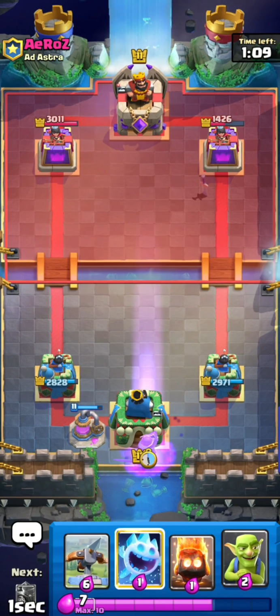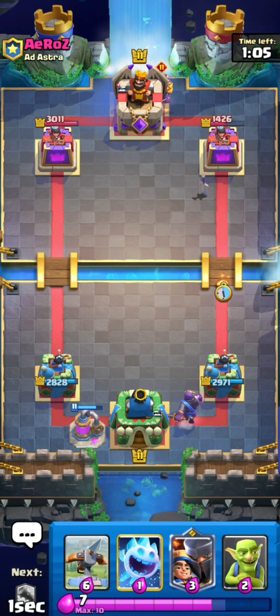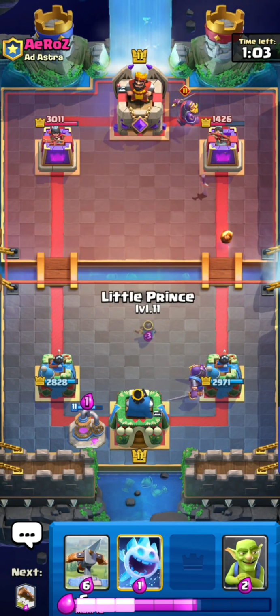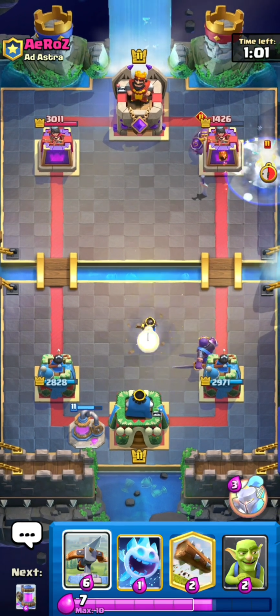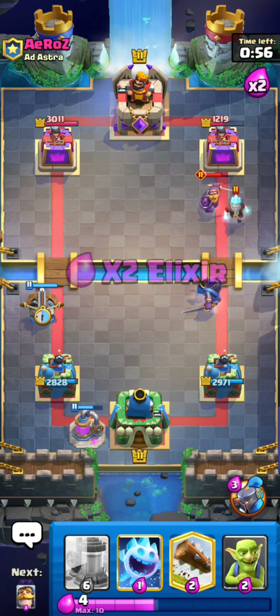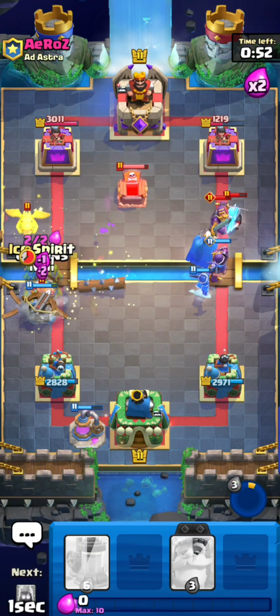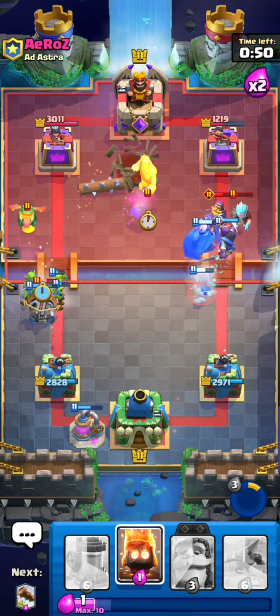Let's go with an Evo Knight in the back. Just because, why not? We're going to go with the Fire Spirit over here. He does go with an Evo Knight of his own. We're going to go with the Little Prince over here. I think I'm going to go with an Expo here once again. And we'll pop the ability on this bad boy. We'll try to get some stuff going on over here.